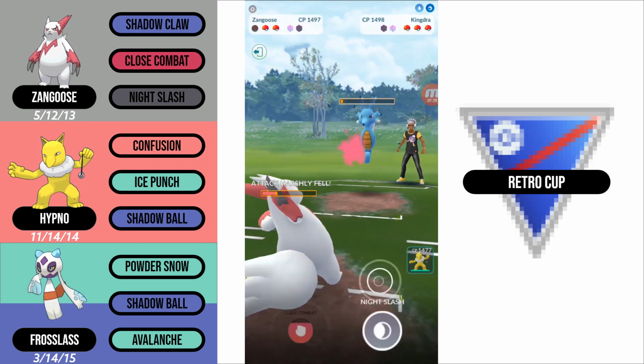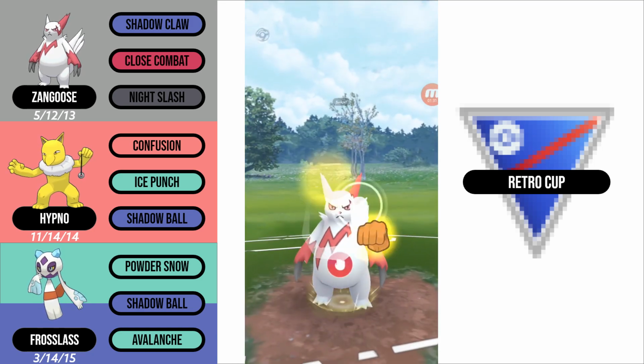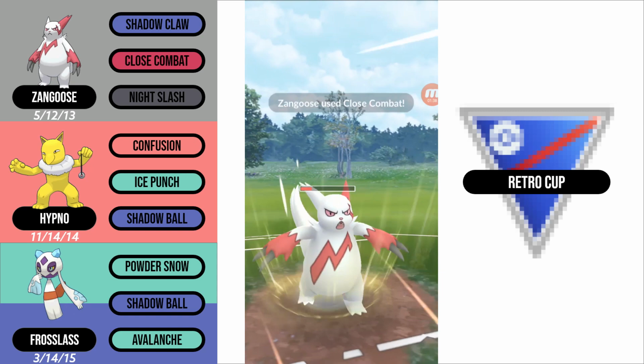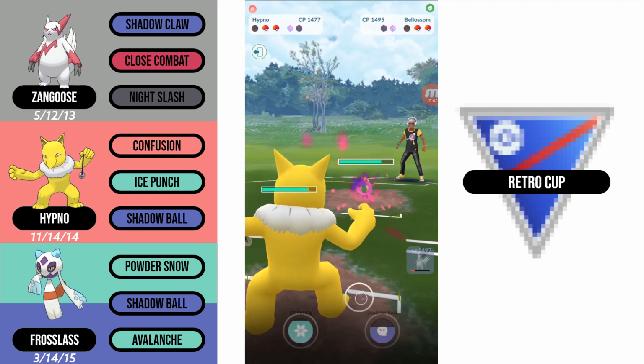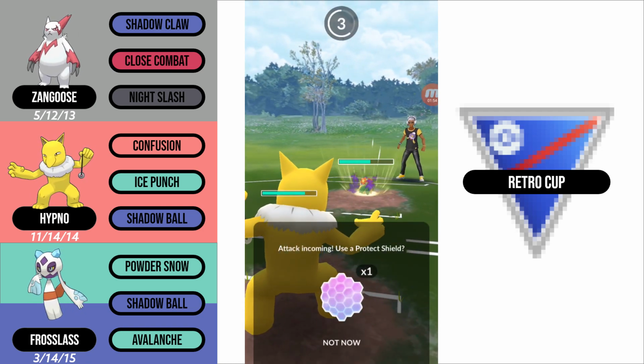There is a debuff. But the debuff actually made me have the exact amount of energy I need for close combat. I'm going to throw it, and even though my attack is harshly fallen, that close combat still does a lot of damage. Now that the Vigoroth is quite low, Hypno is looking pretty promising to sweep.